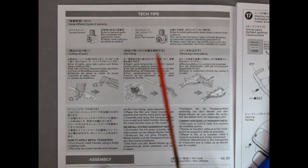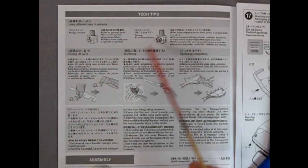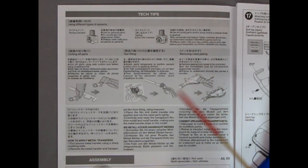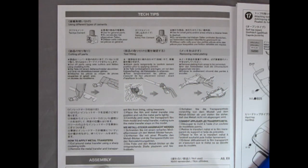Here we have tech tips on how to assemble the model, including different types of cement — regular and extra thin Tamiya cement — and how to remove parts from the tree, clean up the edges, and glue them in. What's interesting about Japan is that the hobby world is like the rock stars of Japanese culture and entertainment. A lot of things seem to revolve around model kits — from model car kits, which are pretty normal, to giant robots, to even model kits of vending machines, animals, and whatever else. Japan model kits are rock stars.